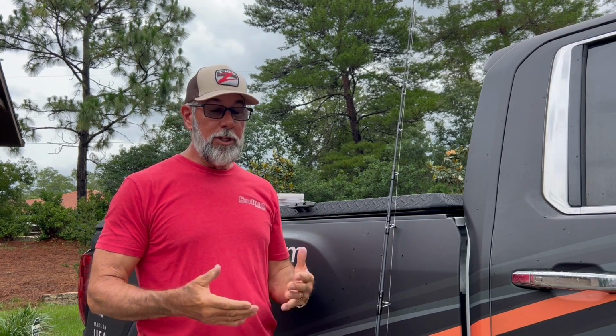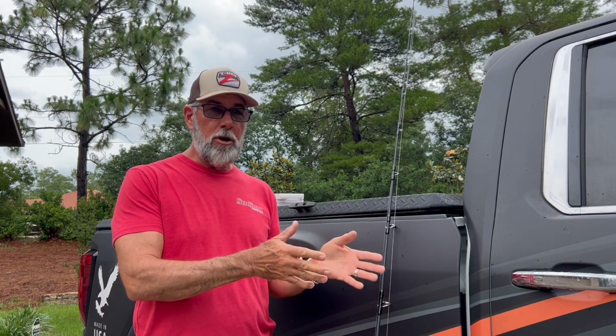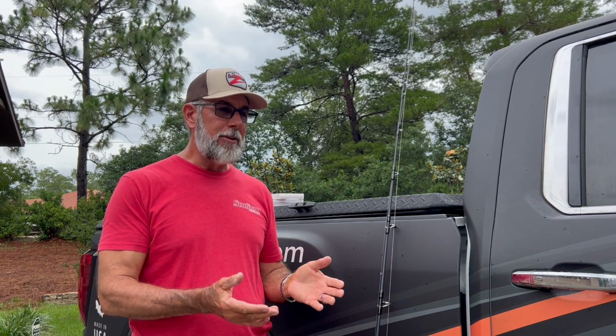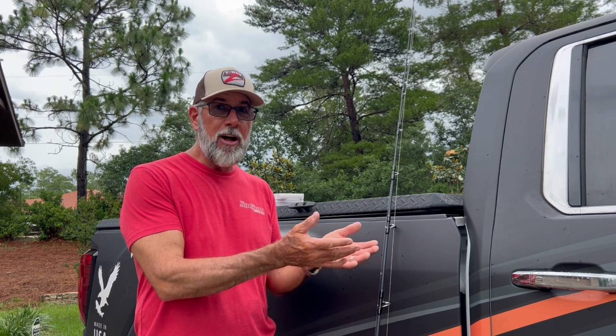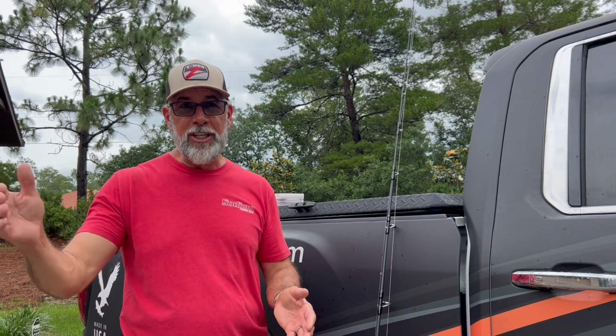So, shallow tarpon fishing. What qualifies as shallow? Well, in the zone that I fish, I'm typically fishing on a beach or on a flat somewhere, and I'm dealing with water depths that might be as shallow as 4 or 5 feet, maybe as deep as 12 to 15 feet. So that's shallow.